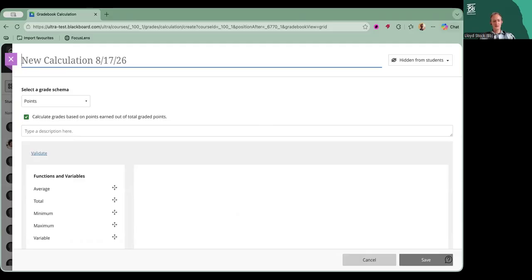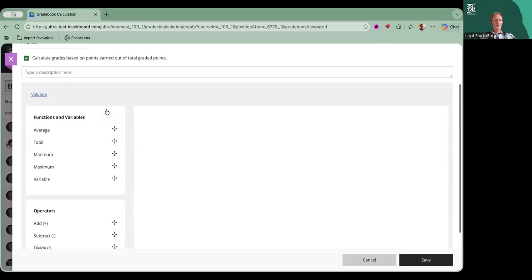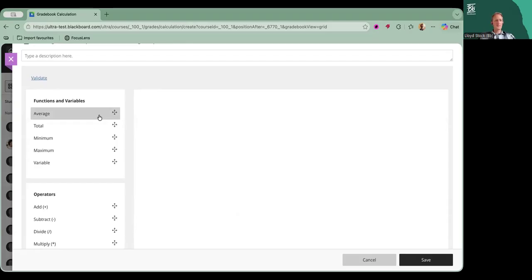So we'll just call this Lloyd's formula. And what we'll do is we'll start building my formula.